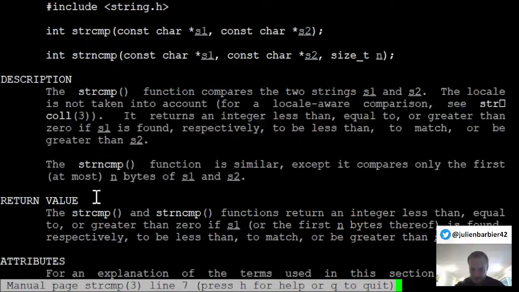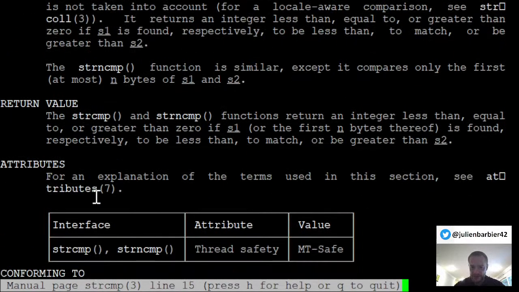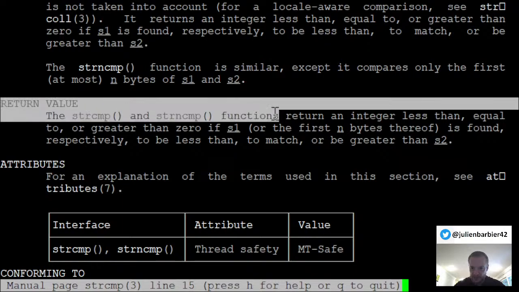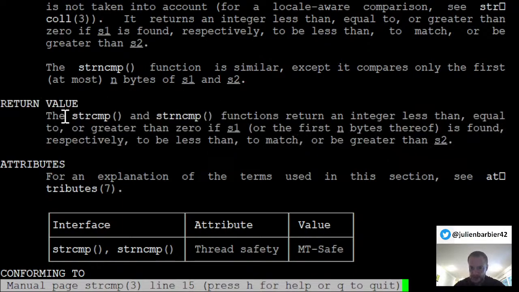The return value is what is going to be important for us to understand. The strcmp functions return an integer less than, equal to, or greater than 0 if s1, or the first n bytes thereof, is found respectively to be less than, to match, or to be greater than s2.